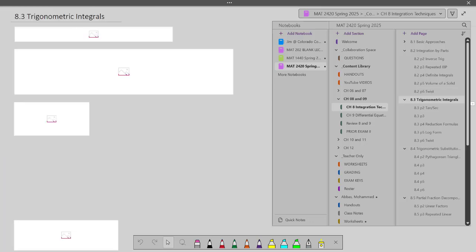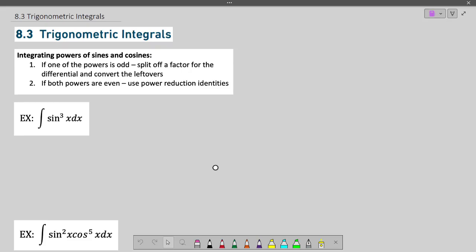Well, let's go to the next chapter, next section. So integration by parts, that's another integration technique in our quiver. Our quiver is slowly expanding. Now we're going to look at something a little bit different. We are going to be integrating powers of trig functions, and we are going to primarily be looking at products with sines and cosines or products with secants and tangents.